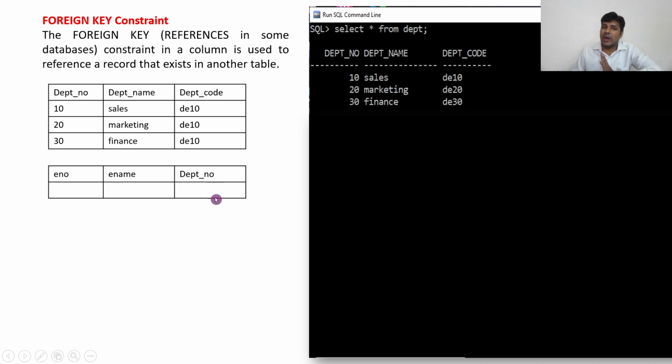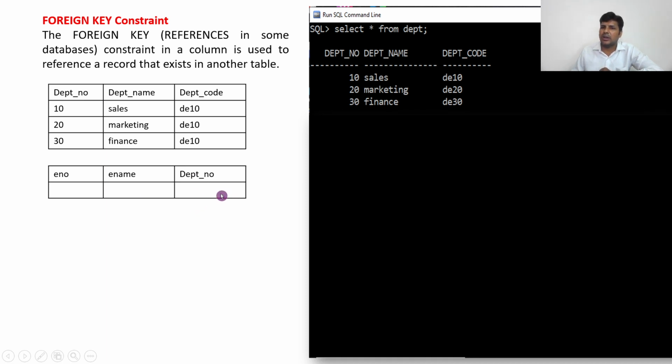Now when you have a foreign key, you have to follow one rule. For example, the parent table has department numbers 10, 20, 30. Suppose somebody is trying to enter 10, 20 or 30, you should accept. But if you are trying to enter 40 or 50, which is not available, there is no department 40 or 50, right? So the rule for a foreign key is that whatever value is not available in the parent table, or primary table, should not be accepted by the secondary table, or child table.